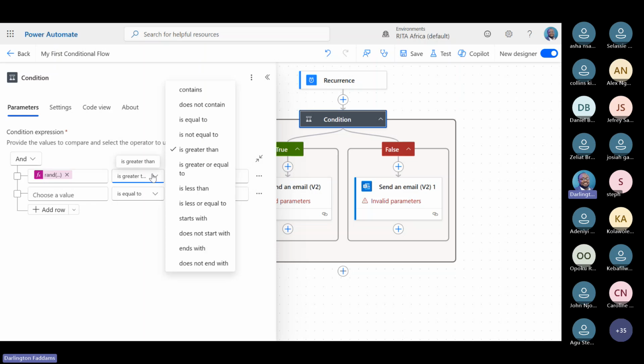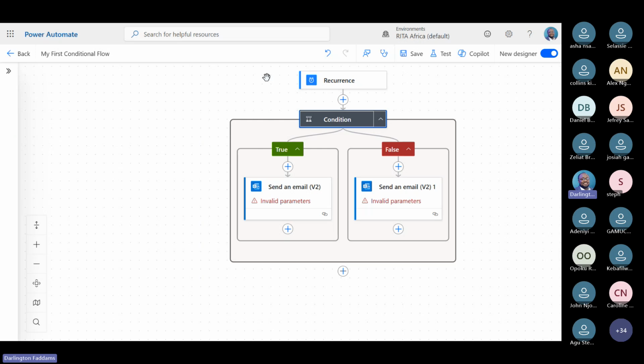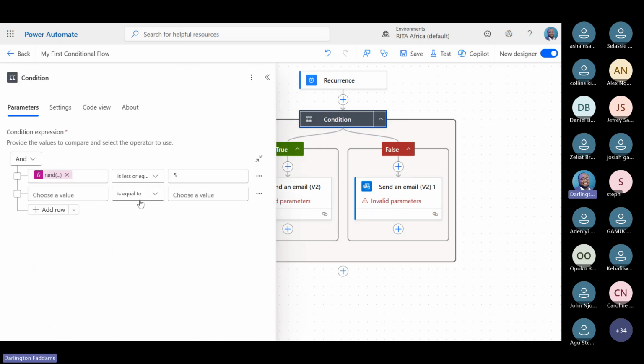So this means if you want to say if it is between Monday and Friday, then what are we going to use? Is it going to be less than or equal to? If I say less than or equal to 5, would that be a correct expression for Monday to Friday? That is from 1 to 5. Less than or equal to, okay, so that is good. So let's just leave this like that. This means we have stated a condition that just do a random, pick a random number. All right.